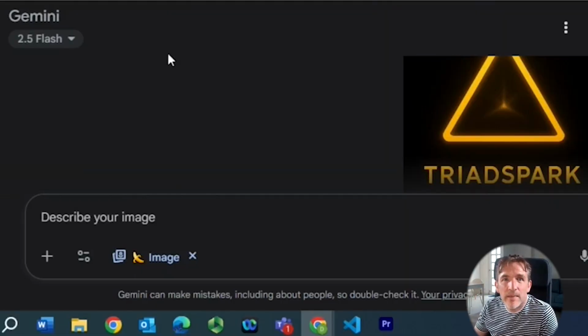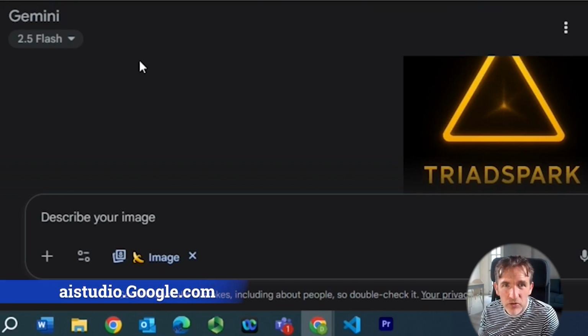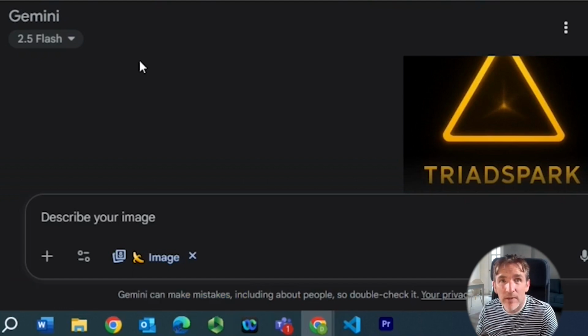Yes, so here I'm in my Gemini account, and I actually have a Pro account. Now for the first step, you would actually not need a Pro account. You could also go to Google AI Studio, and there you can use Nano Banana for free at the moment. But I'm now in my Pro account where I can also use it. So what did I do?